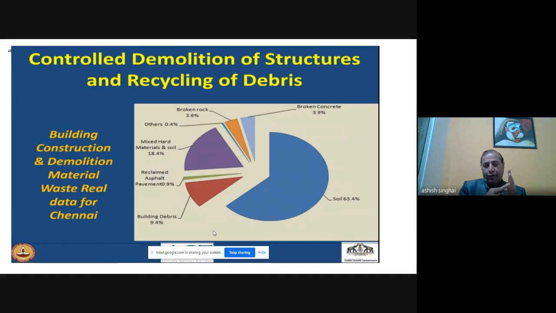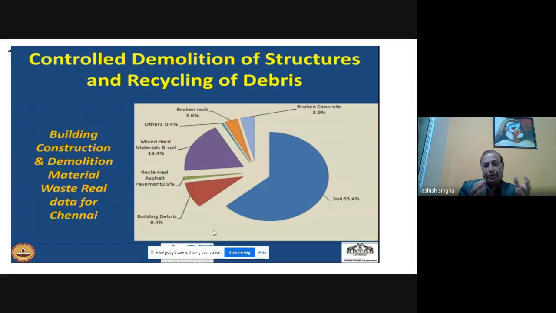Or we also come across certain concrete roads or certain infrastructure projects which are no longer required by the government agencies and are put up for demolition. Now, when such structures are demolished, a lot of concrete, a lot of debris is accumulated. Up till now, nobody has thought what is to be done for this kind of construction and demolition waste.